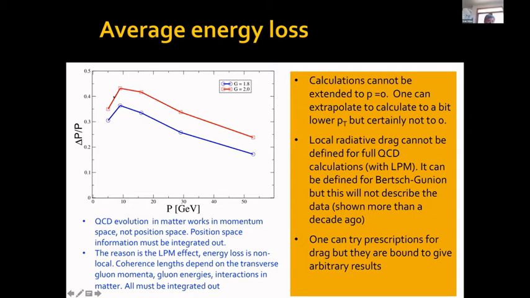It's not only the heavy quark mass, because we see the same behavior. I mean, the peak is not exactly in the same position, but we see the same behavior if we calculate light quark energy loss. So for light quarks, it will not continue to increase. It will also at some point turn around. So it's just phase space effects that come into play together with the LPM.